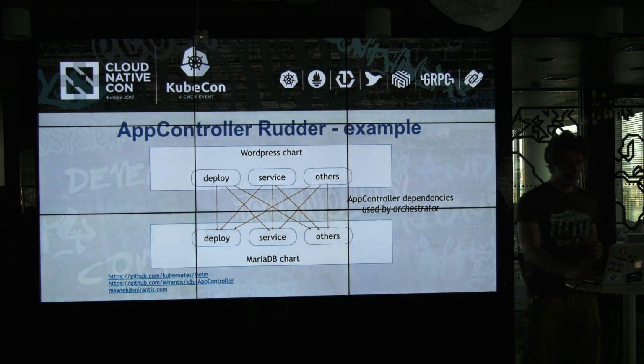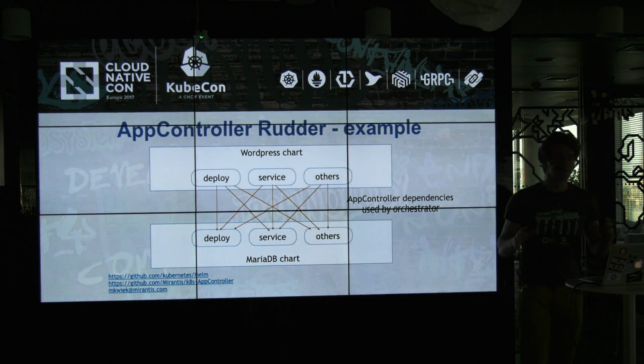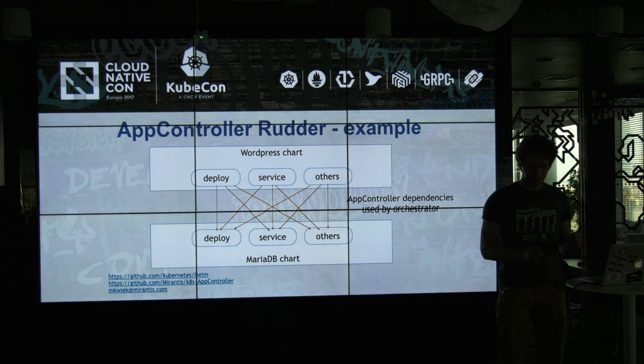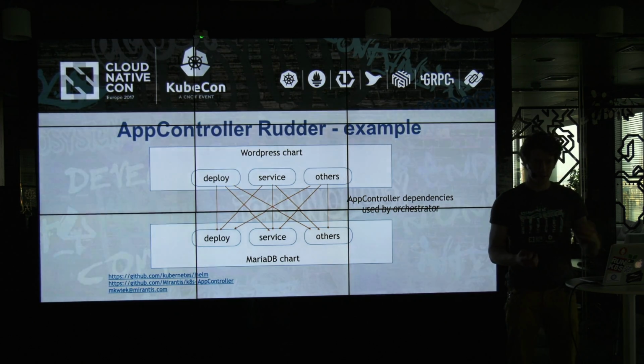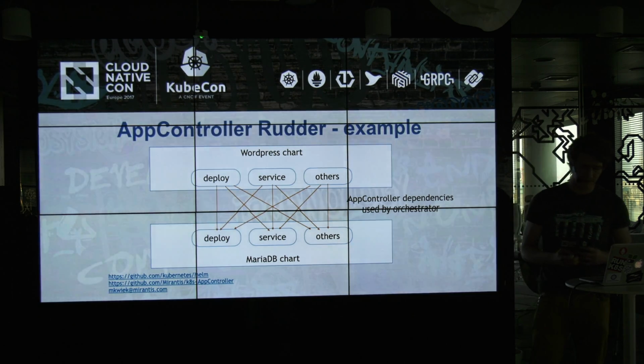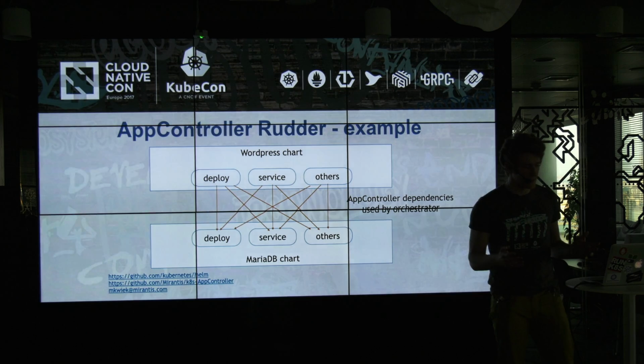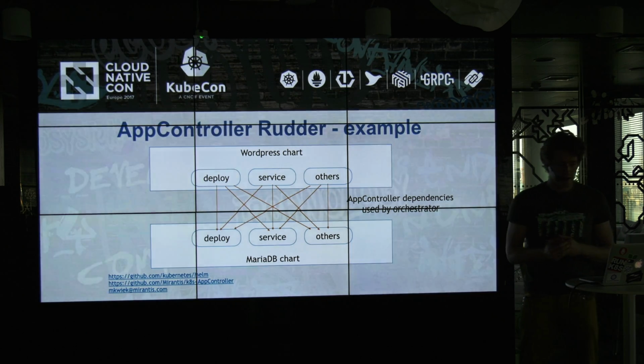So what AppController does is it intercepts, well, not really intercepts. It gets the data on what needs to be created from Tiller via the gRPC call, and it infers dependencies in the graph. So right now it's kind of stupid. It definitely could be done better.